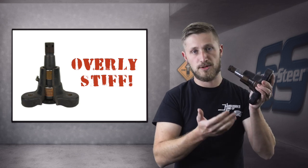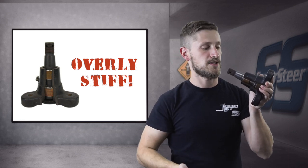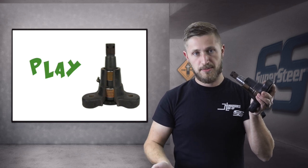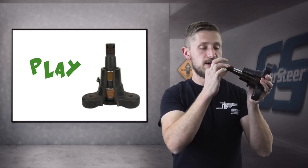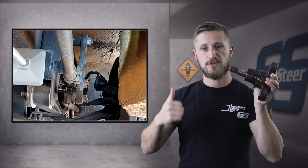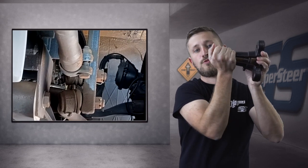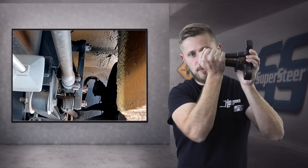You may find that if you were to pull the arm off and take it off your coach, you could try to turn it by hand and not be able to turn it. The other issue is play — the opposite extreme where they didn't get it overly tight, but left a bit of slop in those bushings. That can lead to side play in the shaft, which you can observe by rocking the wheel. If you see the arm rocking sideways rather than just being pushed backward and forward, that indicates there's play. As the driver, you've got play in your steering where it's not actually changing the direction of your wheels — it's just rocking the arm sideways.